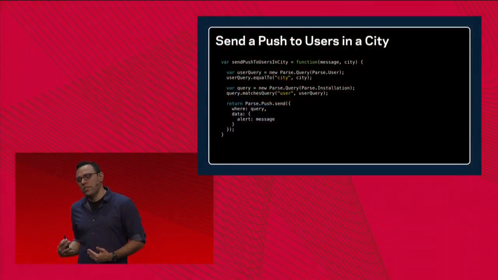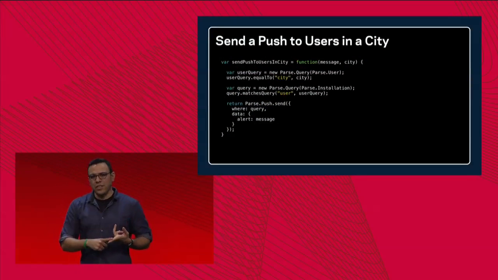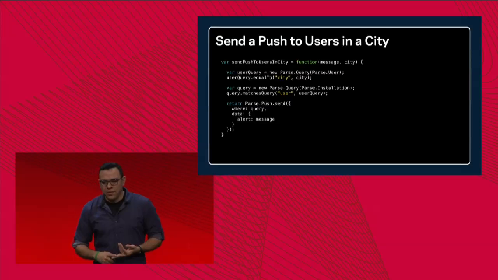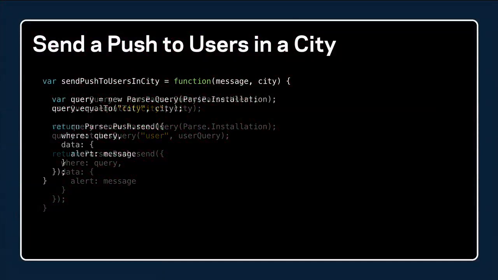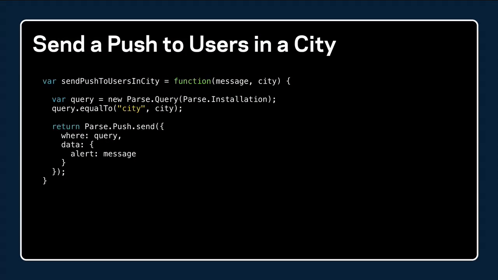over installations. What this means is that we can probably use something like an after save on the user class, which whenever the user updates their city, we go to the installation and we update that as well. And now, once we have replicated that data on the installation, it means that we can go from the more complex query that I just mentioned, where we query for installations that match users in San Francisco, to something much simpler to manage. Now we just query for installations where city equals San Francisco.